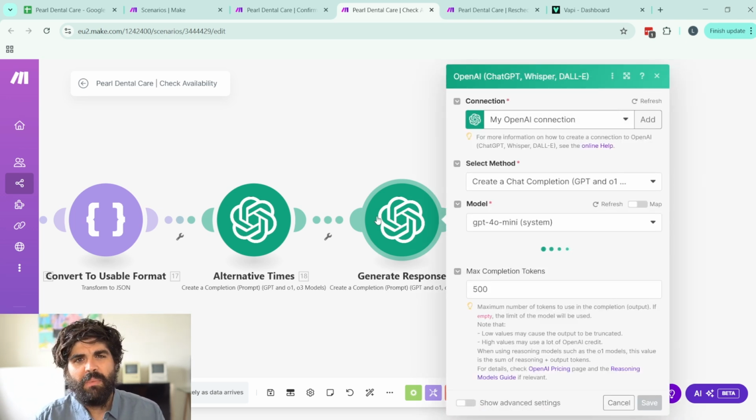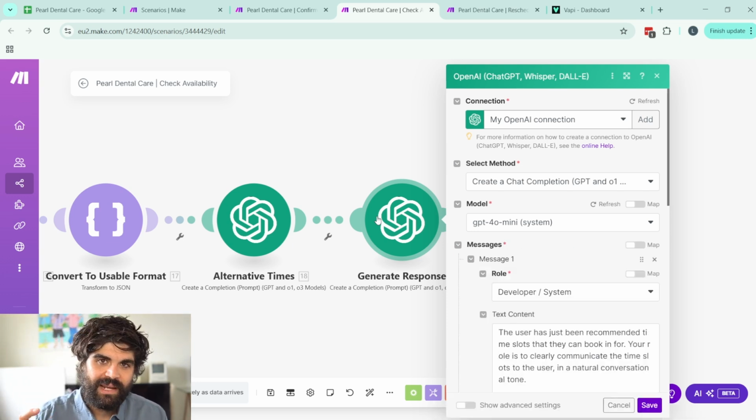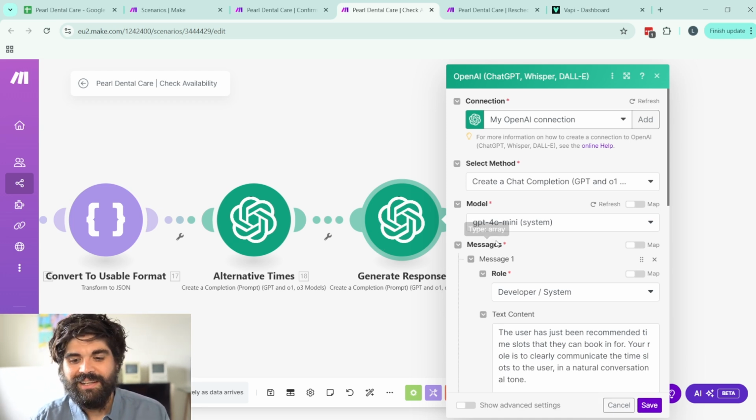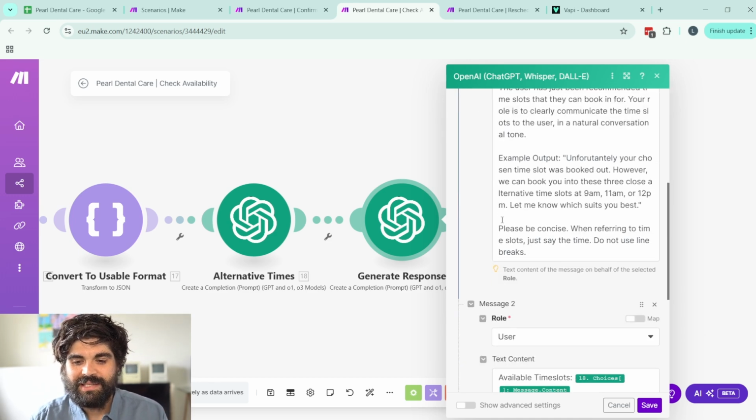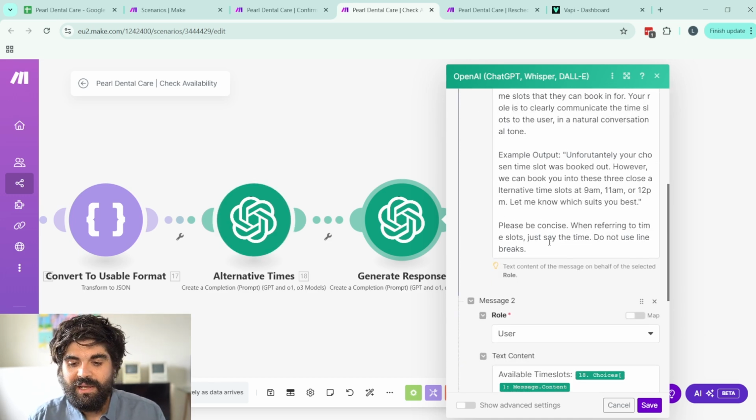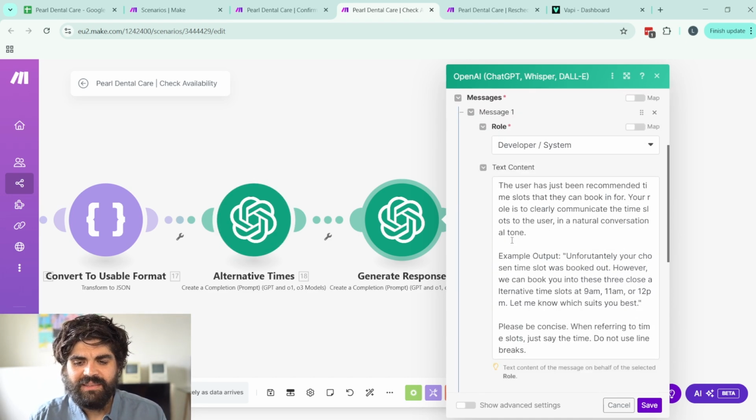So it might generate, say, 9 a.m., 10 a.m., 12 p.m. And if the response to me saying "1 second, I'll go see if that time's available" was "9 a.m., 10 a.m., 12 p.m.", I'd be very confused. So what we need to do is send the response from that result and just say, hey, these are the times that we're able to book in that we want to throw as alternatives.